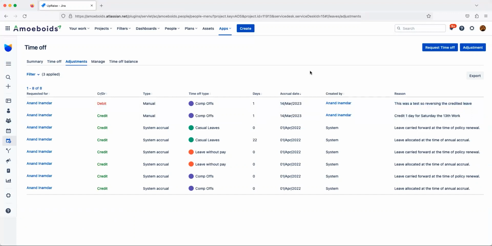Another situation being, imagine an employee joined your organization in the mid of the year, and they have probably accrued something like 12.75 leaves due to your leave policy configurations. Now, obviously, it's not possible within UpRaise to avail a leave that is of less duration than half a day. So that 0.25 out of 12.75 becomes unusable.